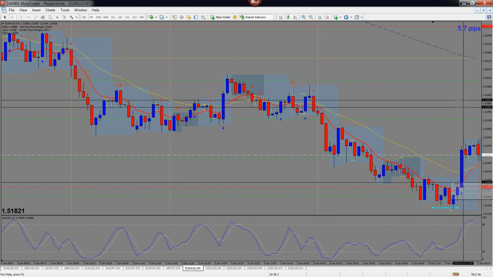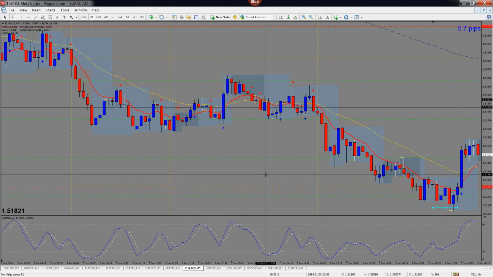It's a valid trade. The 10 should be curling down, but it was sideways. It's a judgment call trade. Everything is going downwards. Did we have news there? I don't know. I didn't look at the news.